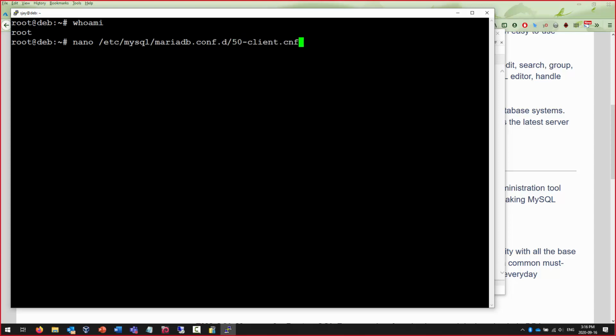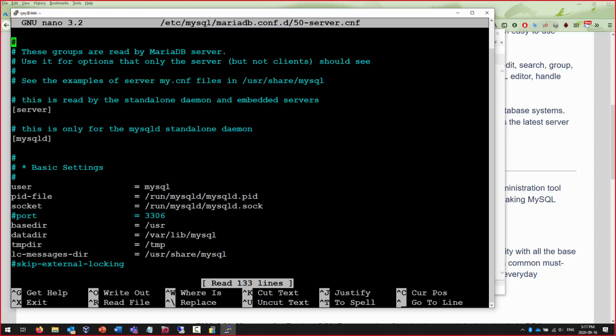Client? No, server. Tab really is your friend when you're trying to modify some of these files. First off, you must become root. And nano is the text editor that we use, and /etc, m tab, a tab, r tab auto completes. It auto completes a lot of the content for me, and it ensures that my typing is correct.